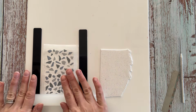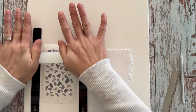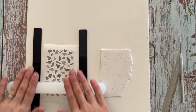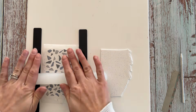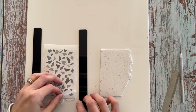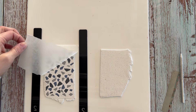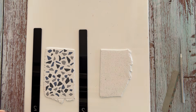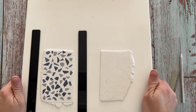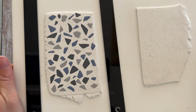And then we'll just keep rolling until we get to that 2mm thickness of the guides. Beautiful, and we will just peel this up. And you can see we have this gorgeous terrazzo effect here.